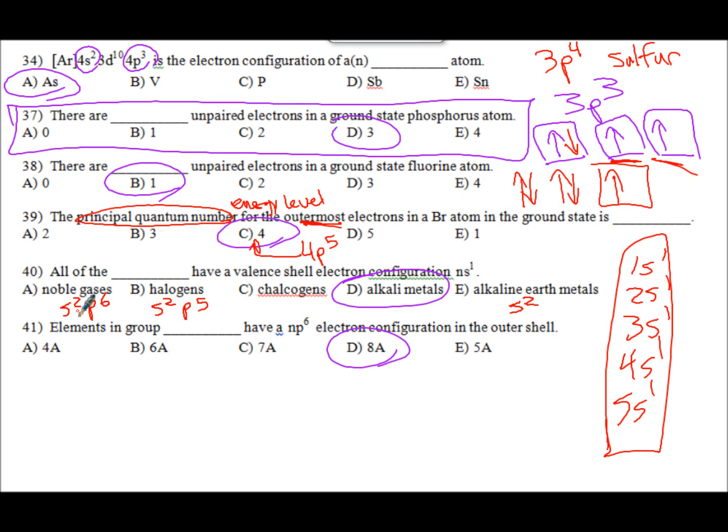These are not things you memorize. I mean, you know where the noble gases are, but you think about it. You go, okay, where are the noble gases? 2 and 6. Oh, they're all s2p6. You don't need to memorize that. You need to just kind of grasp it. The chalcogens, however that word is said, I always struggle with that one. That's the oxygen group, and so they would be s2p4. Elements with the p6 electron configuration are the noble gases.